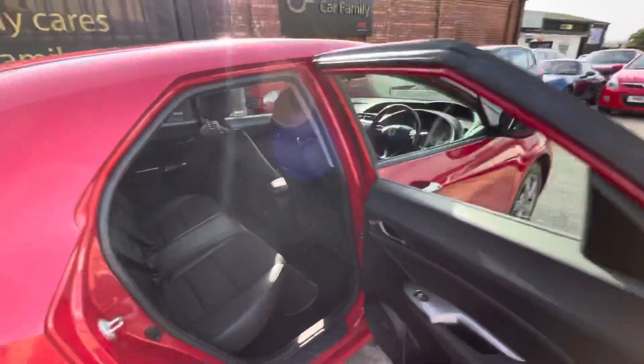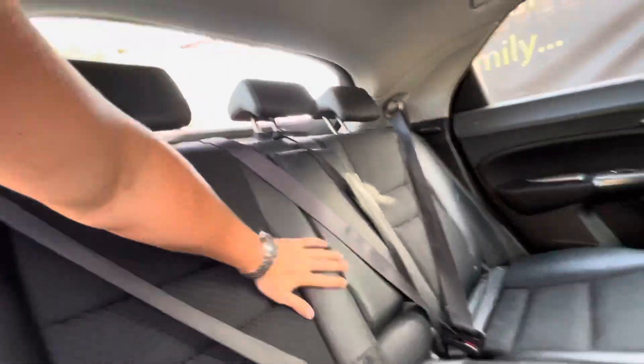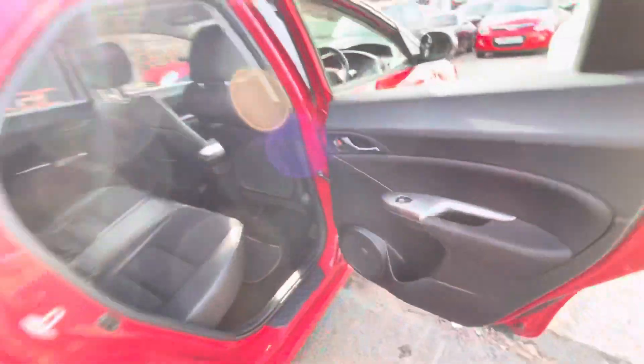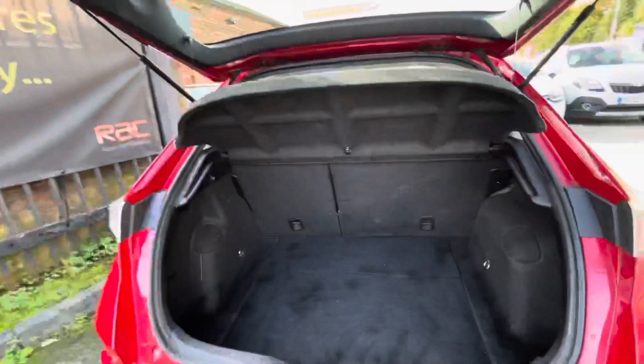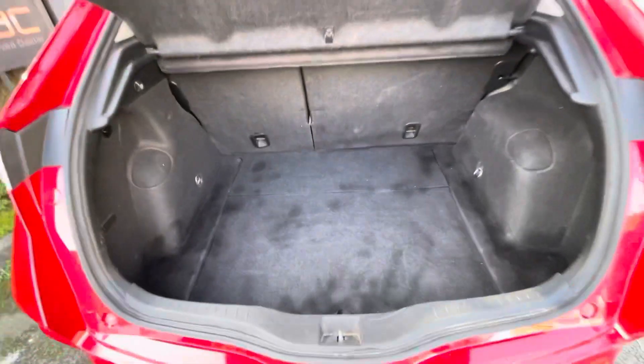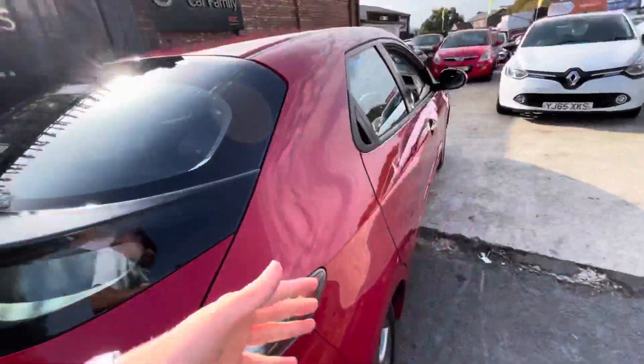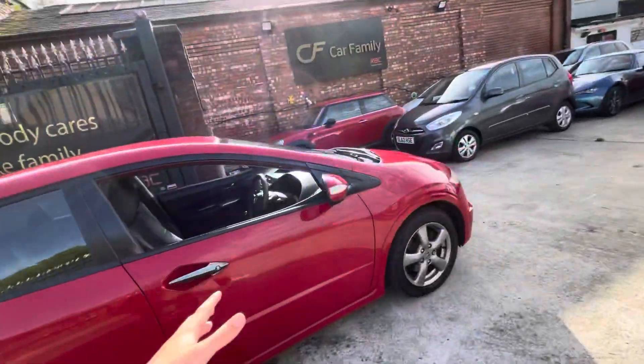Just to show you the back — these cars are very easy to access, and the rear doors do swing open really nicely. There's your middle headrest there as well. This is a really lovely car. The drive of the vehicle is very nice as well. The boot opens nice and easy — there's the parcel shelf, and there's a good amount of boot space in these Civics. As you can see, it's in absolutely fantastic condition.